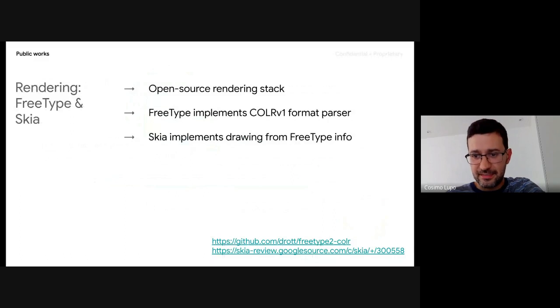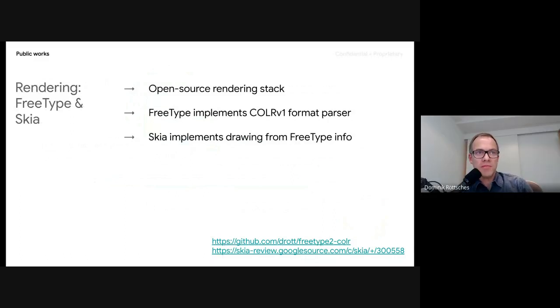First, Dominic. Yeah, so Cosimo talked about the production pipeline, or the pipeline for producing fonts, and how we have released a set of demo fonts that we worked with in prototyping. And then when you come to the implementation that actually rasterizes and brings those fonts on the screen, we are releasing or preparing open source implementations as additions to the FreeType and Skia open source libraries. So we are augmenting the open source rendering stack with implementations of the format, which means for FreeType, mostly an API that allows you to extract the data structures that are defined in Color V1 and gather the information from the font on how to draw things.